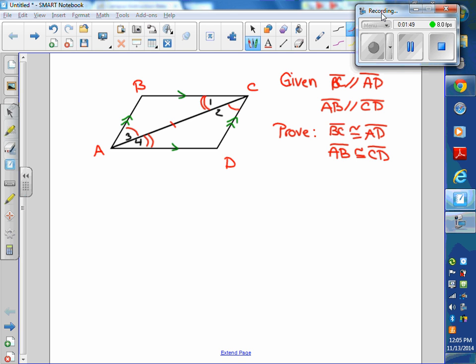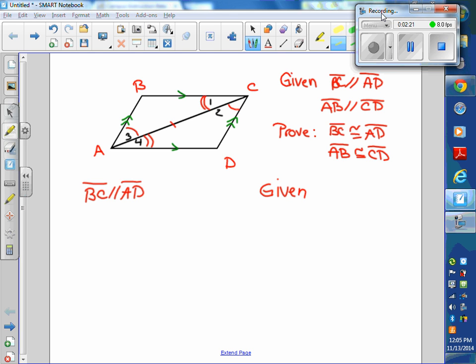If I wrote down BC is parallel to AD, what's the logical result from that? No, not the reason for that. What is the logical result for that? It is given, but what results from BC being parallel? Alternate interior angles. Which ones? The angle 1 and 4. All of them? Only 1 and 4. Only 1 and 4.